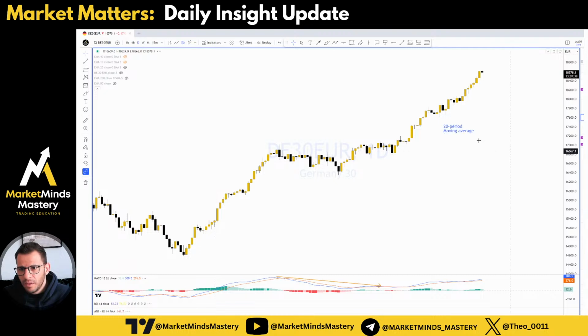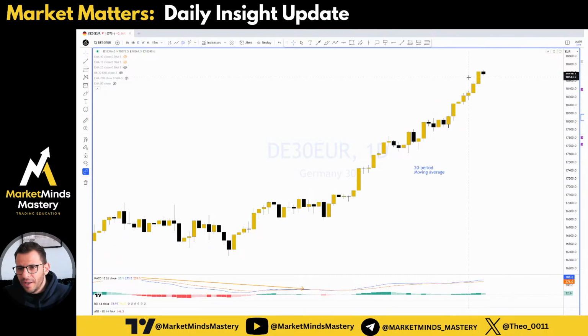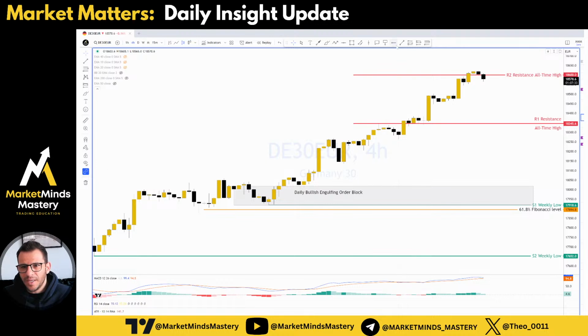DAX, another higher high, higher low, all the way to the upside. On the 4-hour chart, to catch these trades, guys, use only the 9-period or 10-period moving average that sticks very close to the price to find the bounces. Because as you see, long bullish candle, long bullish candle, long bullish candle, we don't know where the price is going to correct to.